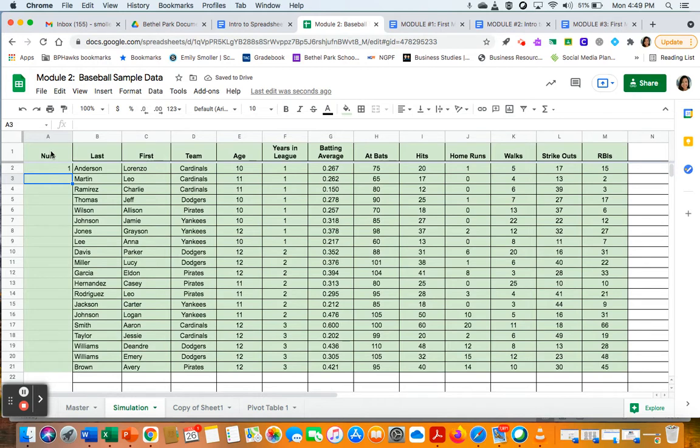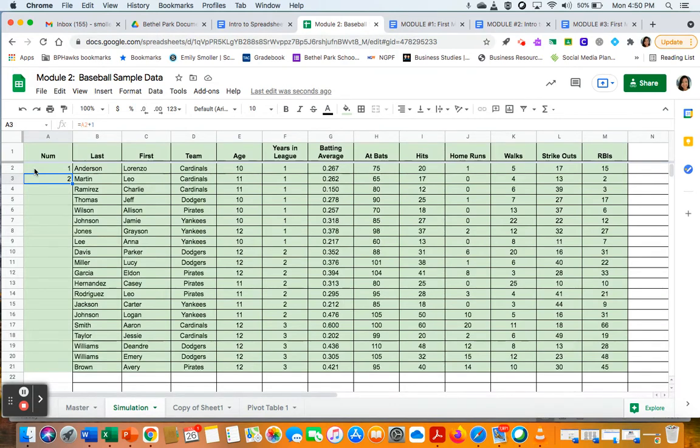So anytime you need to do a formula, you need to hit the equals sign. And then it knows it's going to calculate a formula. I'm going to click on A2. That's going to pull in my number 1, the plus sign, plus 1. So we're just adding 1 to that number it's pulling in from the row above, and hit enter, which gives us 2. Again, this is easy to do for this one, but won't be as easy in the future. So I want to teach you the skills here.